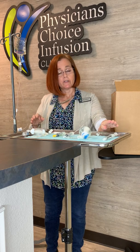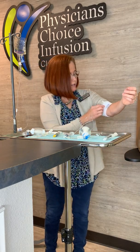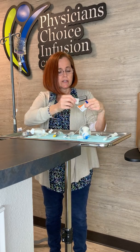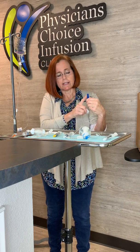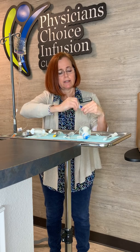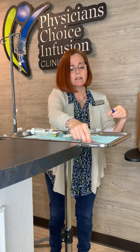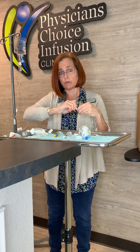So you have your saline, your antibiotic, your saline, and your heparin ready. Next is to access your PICC line. At the end of your lumen is a microclave — this always stays on. Take your alcohol and wipe the tip of your microclave for 15 to 30 seconds briskly. Then take your saline and take the cap off. If you touch it to anything, you have to take alcohol and wipe it again for 15 to 30 seconds to make sure there are no germs or contamination on the end, because we don't want to push that into your body.